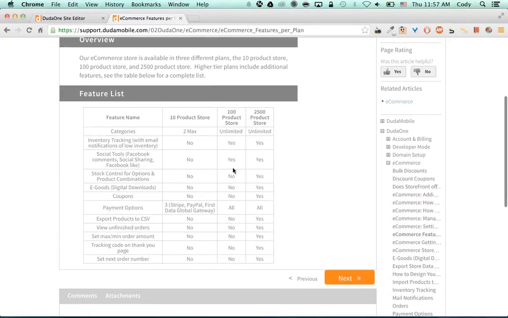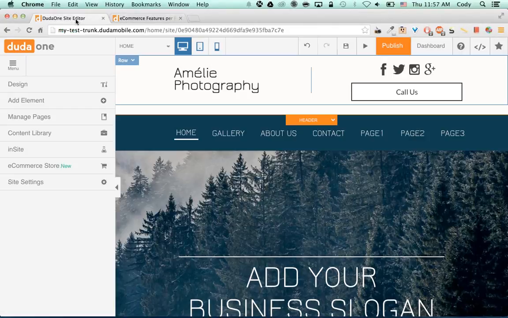Then we can see a list of which features are included with which store. I think the coupons would be under promotions, right? Yeah, it's the coupons, and that does come at the 2,500 product store level. So it's a pretty well featured storefront for what it costs, $35 a month for a partner, or somewhere in that range. From a revenue standpoint, if you're up to that scale, you should hopefully be generating a nice return on a store that size.